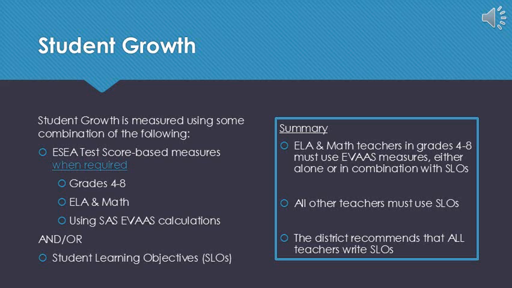For grades and subjects where there is not a state assessment, teachers will need to write Student Learning Objectives, or SLOs. In summary, ELA and math teachers in grades 4 through 8 must use EVAS measures in their student growth component, either alone or, as the district recommends, in combination with SLOs. All other teachers will be required to use SLOs.